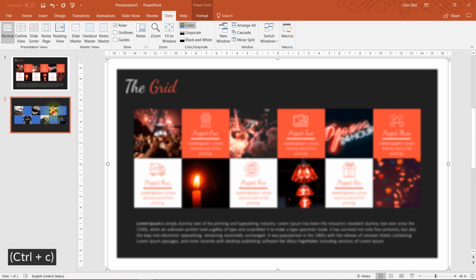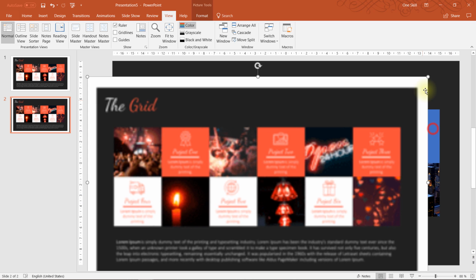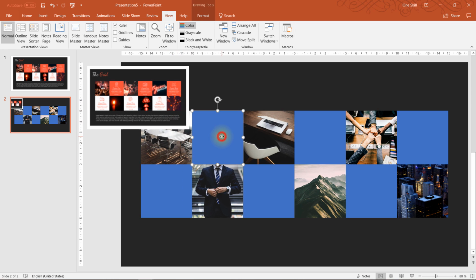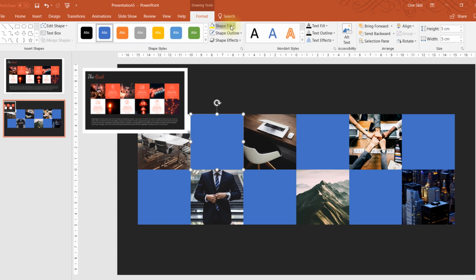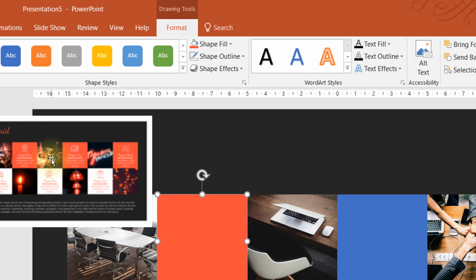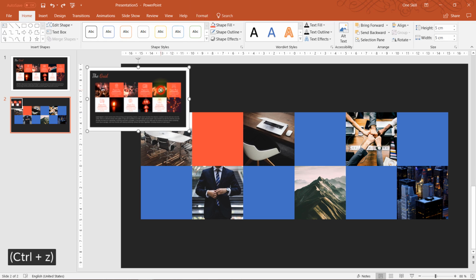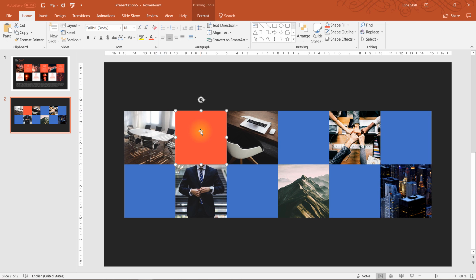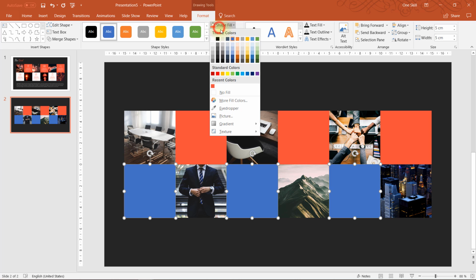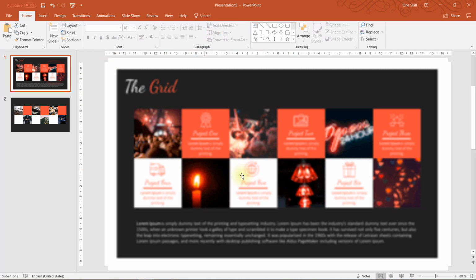Let me actually copy this picture, paste it here. Let me just resize it so it's a little bit smaller. And now for this rectangle, let's go to format, shape fill, let's grab the eyedropper tool and let's just copy this color. Wonderful. Oops. Let's delete this picture. And now I can copy the style of this rectangle by holding down Ctrl Shift and C. And now I will select this rectangle, this one, and Ctrl Shift V to paste the style. Beautiful. And for these bottom rectangles, I just filled them with a white color, as we have in the original design.